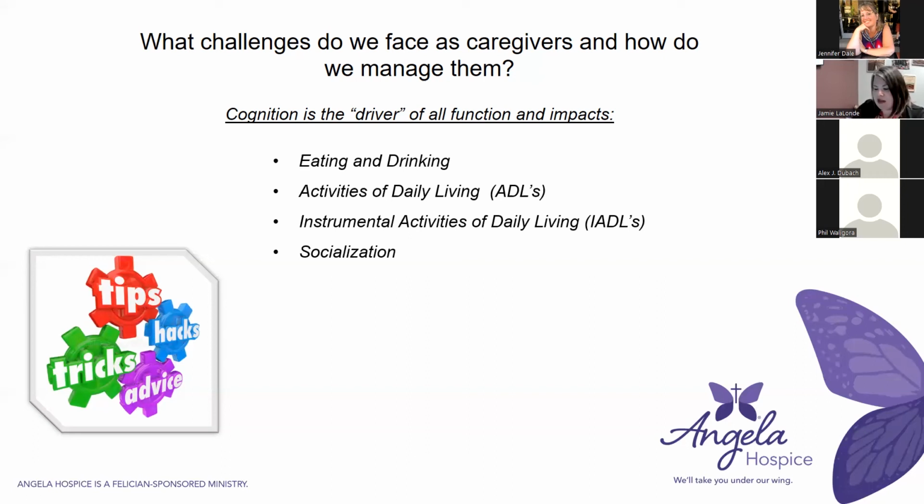So I'll use myself as an example again. If I had trouble being able to socialize, I would want my caregiver to recognize, what does socialization mean to me? I'm not somebody who goes out to parties. I'm more of an introverted person when it comes to my socialization needs. So maybe somebody would put my favorite book on tape and let me listen to that and still be engaged. Or maybe it would be putting Days of Our Lives on a loop so I could watch something that would resonate with me and I could be engaged and have socialization that way. And honestly, I always tell people, sometimes just simply being with somebody, being able to share a comfortable silence is all that somebody needs to feel heard.